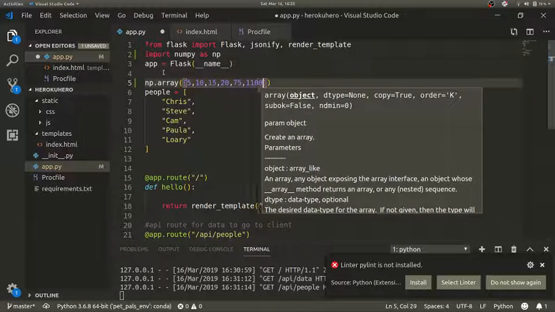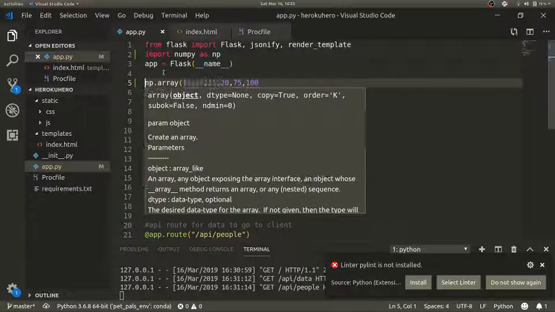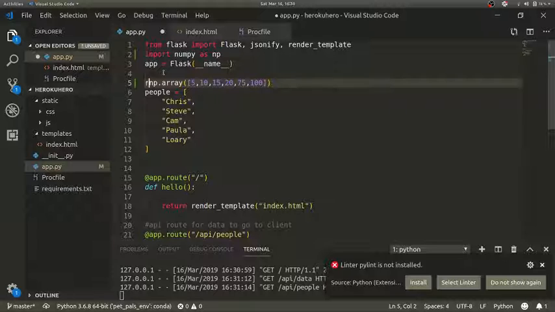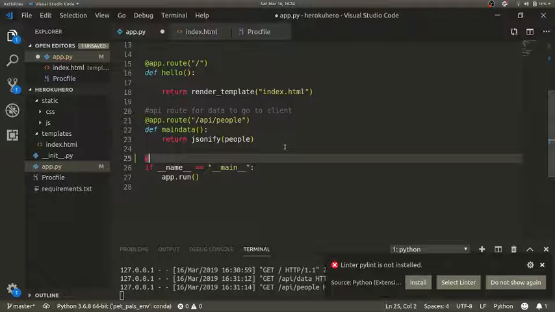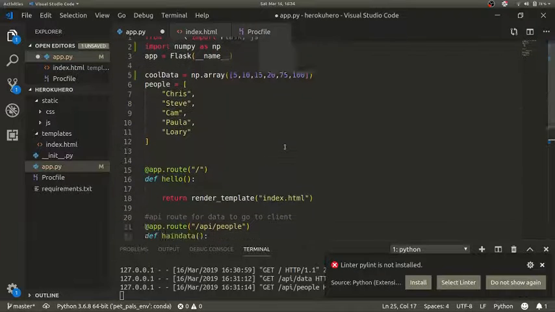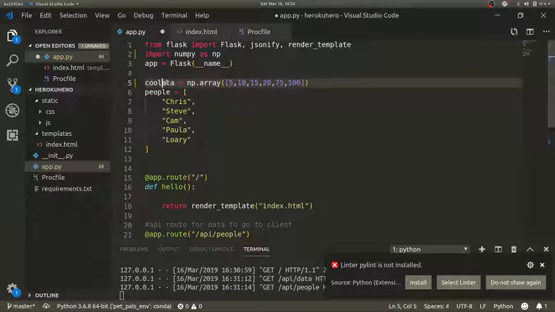We're gonna set that to a variable name, and then what we'll do is multiply it all by 5 or by 2 or something. I don't know. Pick a number. And we'll do this on a different API route, /cool data. Oh wait, I keep forgetting that this is Python and I keep using JavaScript syntax notation. It's okay, I mix it up. I keep people guessing.